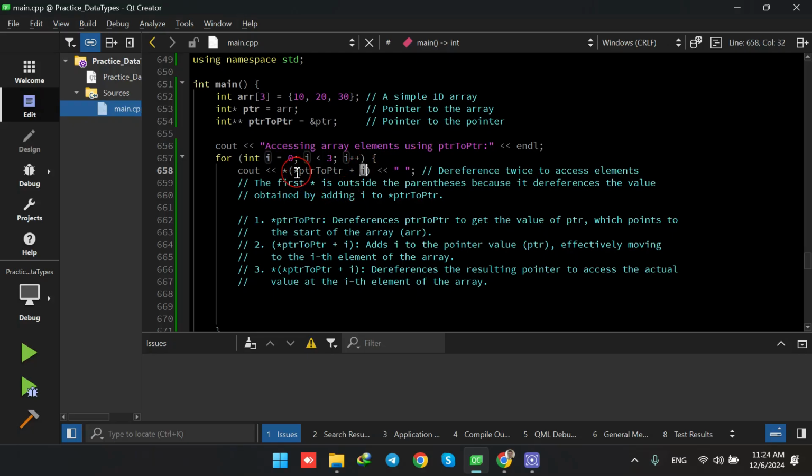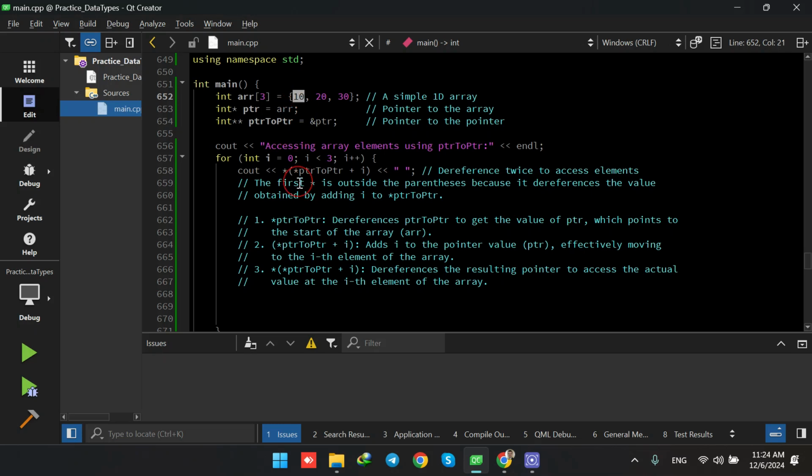this one is going to dereference the first pointer that is pointing at the first element because I equals 0.